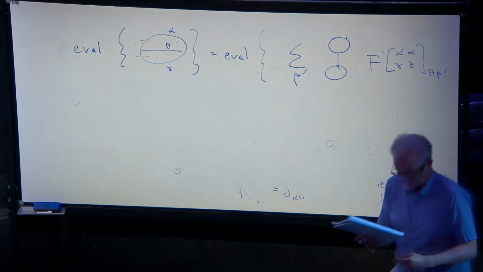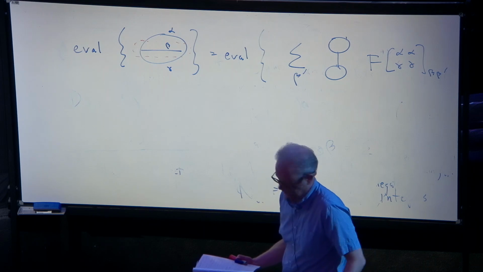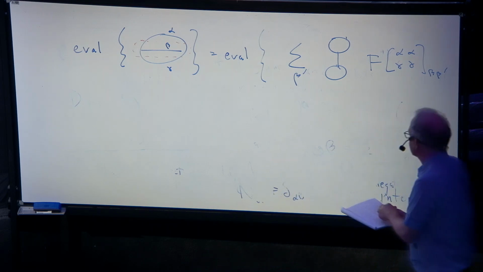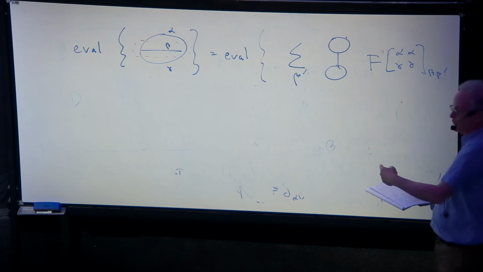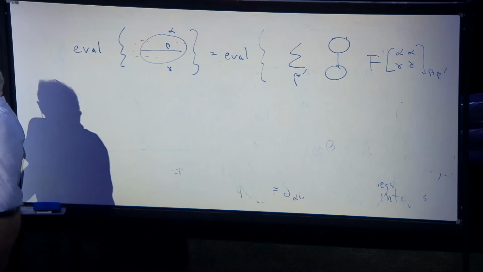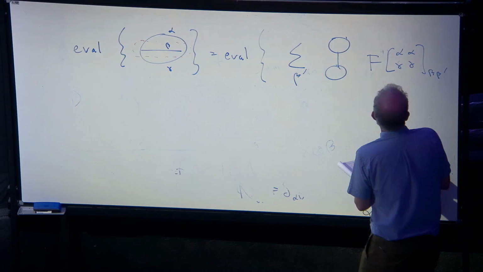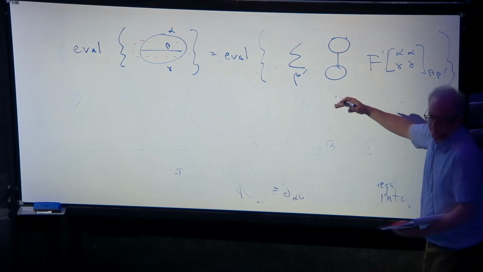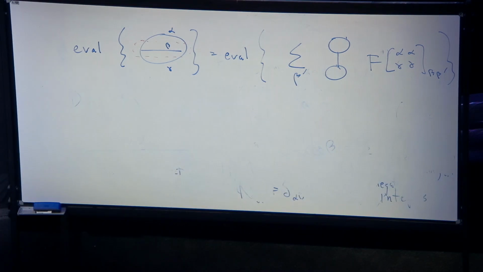And then I'm running out of time, so how much more time do I have? Okay, 5 minutes. Then I can write down a few more rules. And by doing these moves, and I'll give a little more detail in a second, you just take your complicated diagram, and you do these moves over and over again. You get sums of diagrams, but then I keep doing this, and I eventually reduce them to just a bunch of loops, and then I know it's just d alpha for each loop.